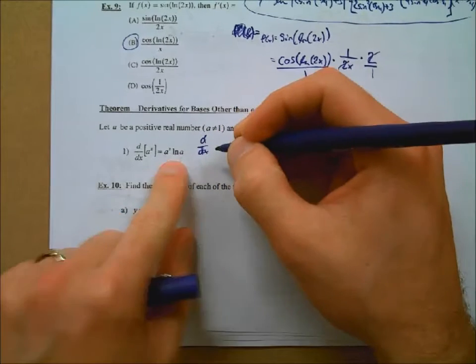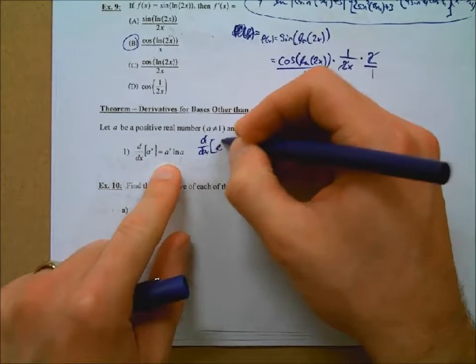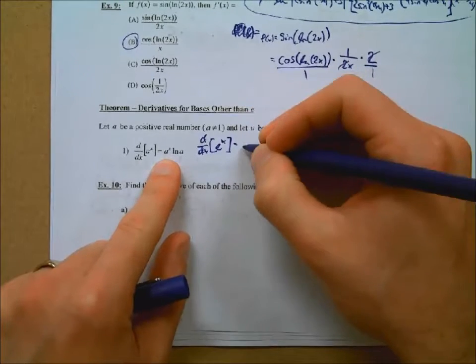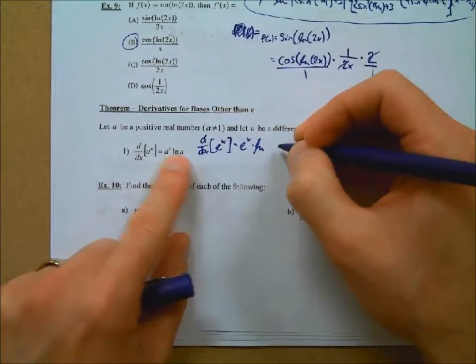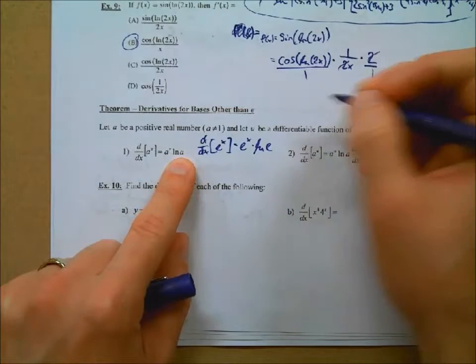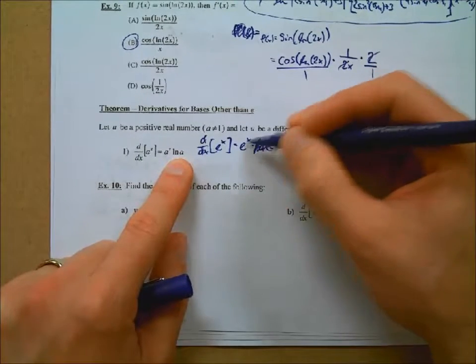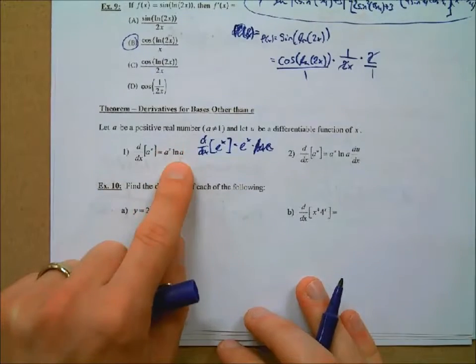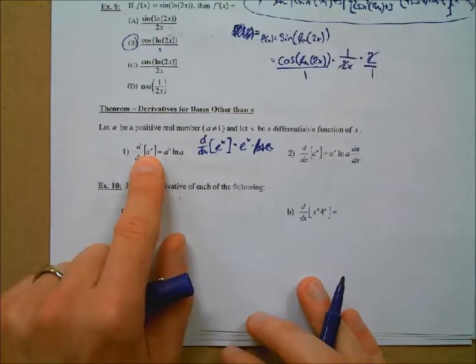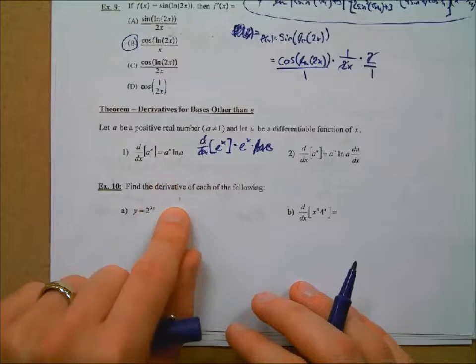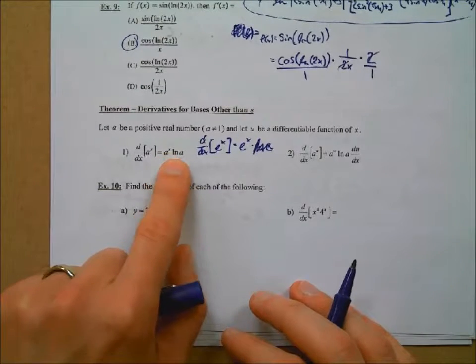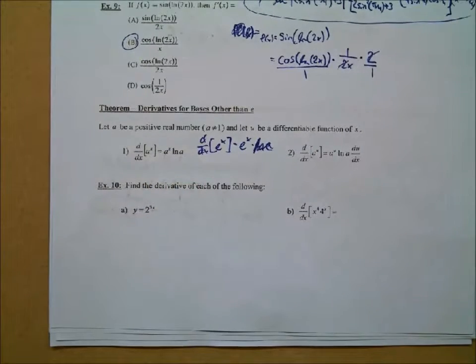This rule also applies to e, right? Because if I do the derivative of e to the x, it's going to be e to the x times the natural log of, well, e in this case is my base, but what's the natural log of e? 1, and so that's why we end up with just the e to the x there. Whereas here, it could be like 2 to the x, and so the derivative of 2 to the x would be 2 to the x times the natural log of 2, right? Natural log of 2 does not simplify so nicely.